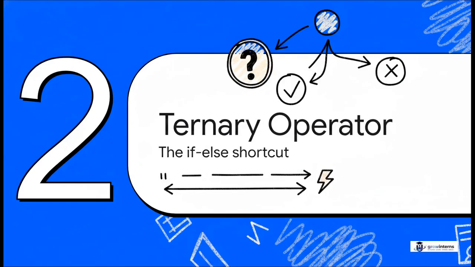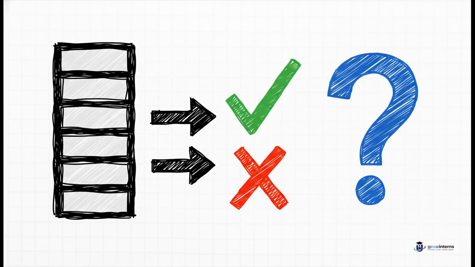Okay, so switch is fantastic for those long else-if chains, but not every decision is that complex. What if it's just a simple binary choice, just one if and one else? For that, we have an even slicker tool. Think about this classic scenario, checking if a student's grade is a pass or a fail. Come on, we've all written this exact code. A standard if-else works fine, but it takes up 4 or 5 lines for what is basically a simple yes or no question. We can do better.